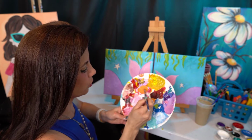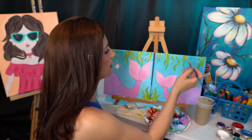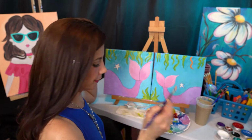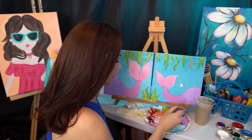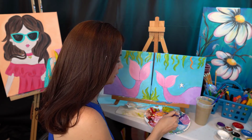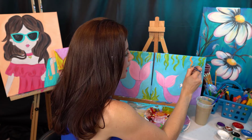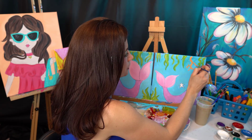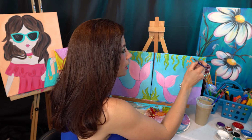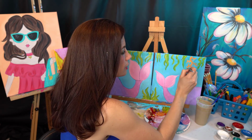Trying to go kind of for a corally color, like a pinky orangey color, right? And we're gonna find out if I added enough white or not. Now, if you want it to pop even more, then we add more white to our color we just made. So if it doesn't pop against the blue background enough, then you just add some more white, okay? And these are super soft, gentle brush strokes with your baby brush or your medium brush, and there's no rush, okay?